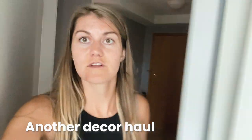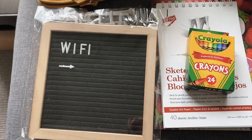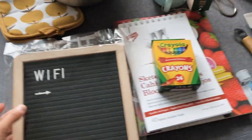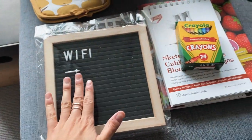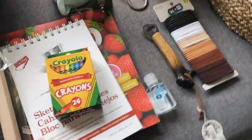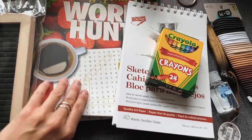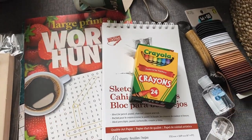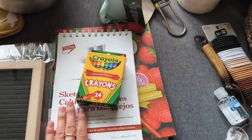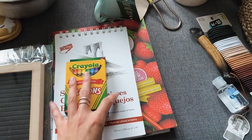It's next week and I have to do another little haul with you because we've gotten many more things. So first, this is my little dollar store haul. I just went to the dollar store to get a couple of small things. One of these things was a board for the Wi-Fi. I also got some nice little touches for people — there's a word hunt, a Sudoku, and some crayons and paper, because that way if there are kids, they have something to do.